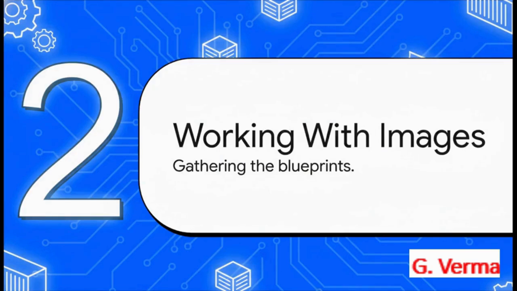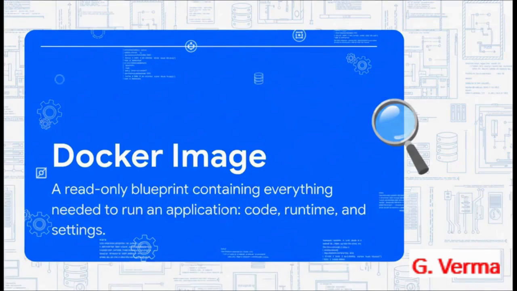Okay, so we've confirmed our setup is good to go. Now it's time to get our raw materials. And in the world of Docker, everything, and I mean absolutely everything, starts with something called an image. So let's really break down what that means. So what exactly is an image? Honestly, the best way to think about it is like a blueprint for a house. It's this static, unchangeable template that has all the instructions and all the materials packed inside. The code, the libraries, you name it. Everything you need to create a working application.